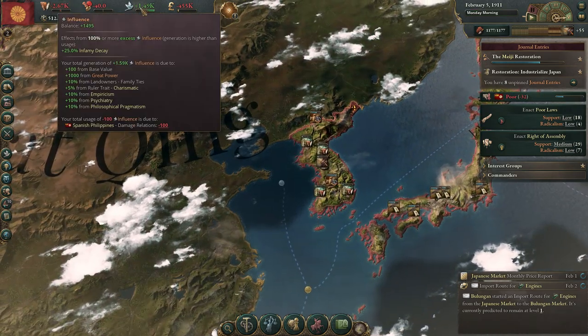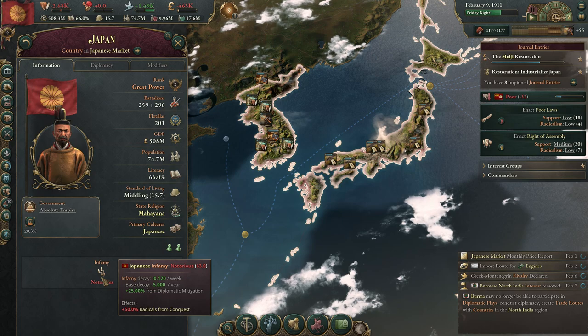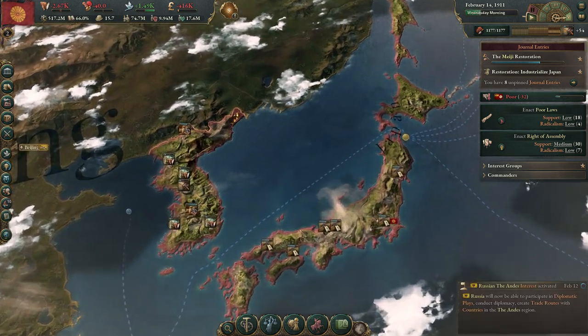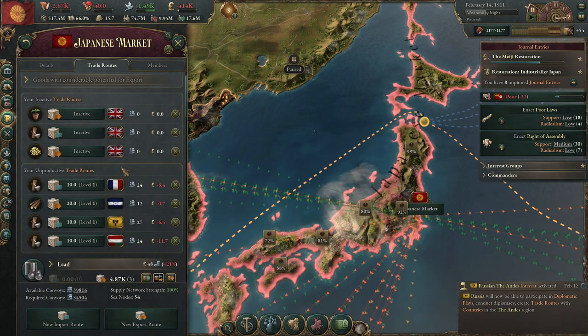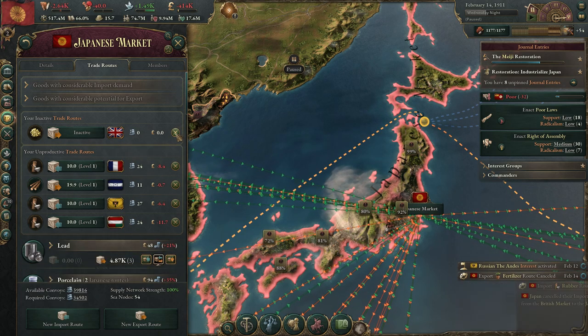Are we getting the full bonus here? Oh, yeah, we're getting the full bonus here. Because, yeah, we still have to burn off all that infamy. Sitting at 63 at the moment. So yeah, just crippling issues. One thing we should do is take a look at what we're currently trading. Also, we're not getting any of this here because they embargoed us, so we're just going to cut that off.